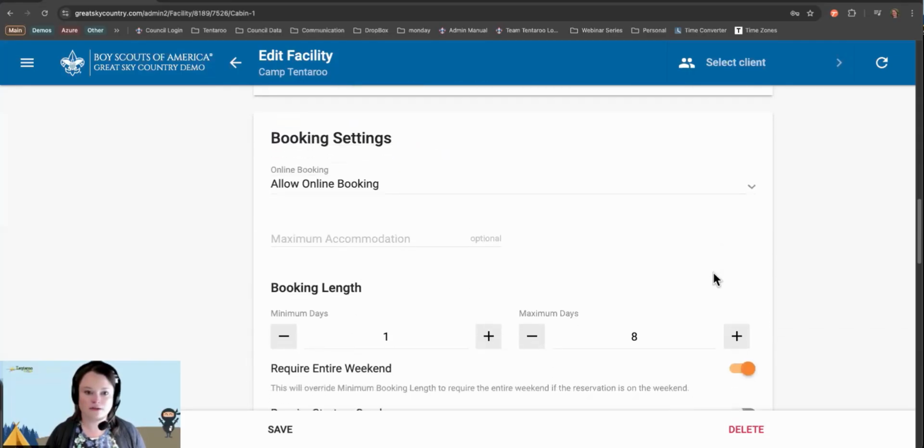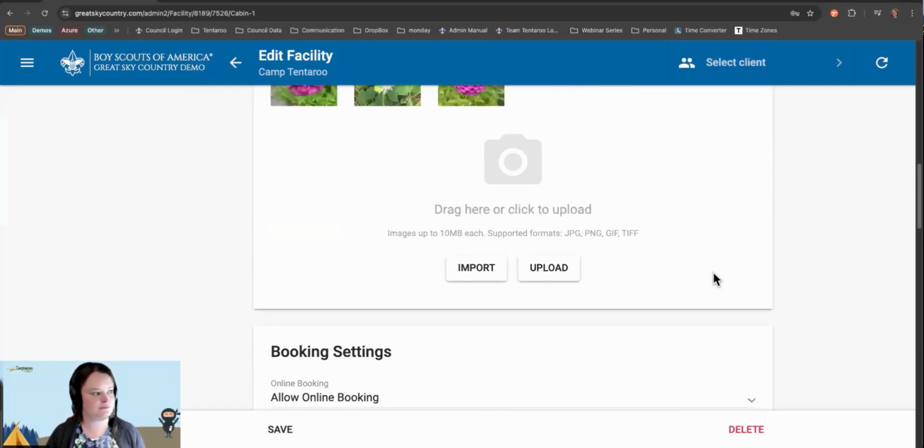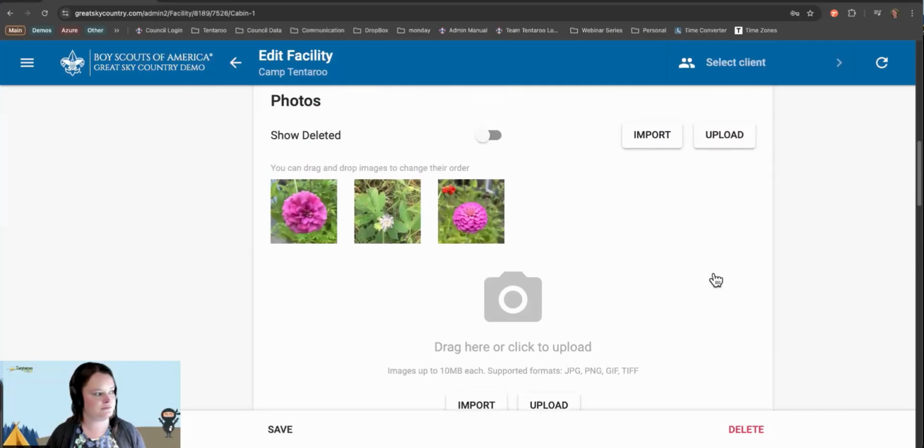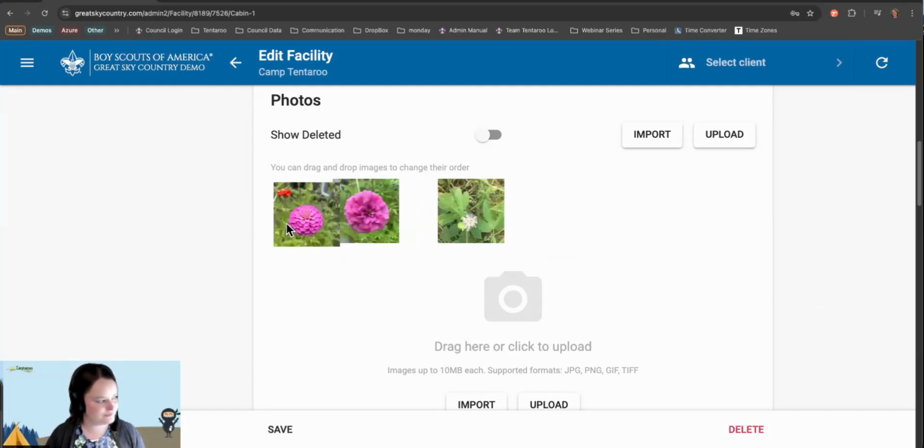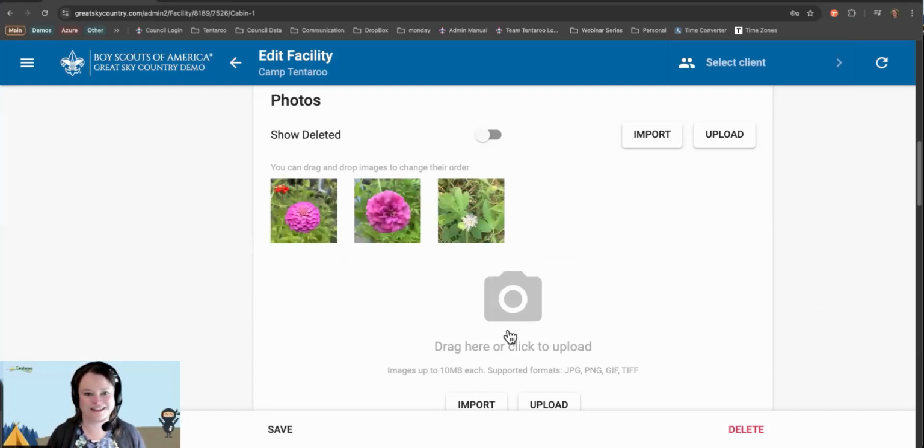And one quick note about the images. You mentioned that you can drag and drop to change the order, and that will be the order that they're shown to the user when the user looks at this facility. But also the first image will be used as the thumbnail for the facility. So just keep that in mind when they're looking at the list of all the facilities. The thumbnails that they'll see will always be based on the first photo that you upload here, or whichever one you drag to the beginning. That's correct. Thanks, Moisha.